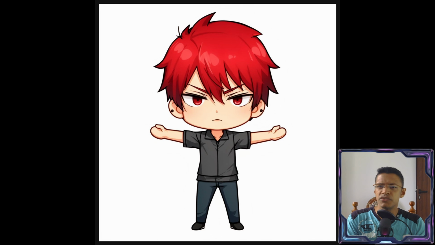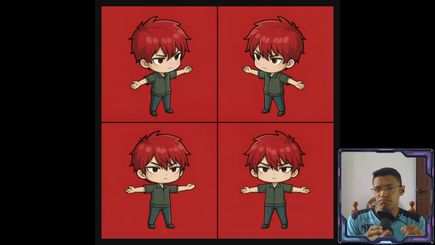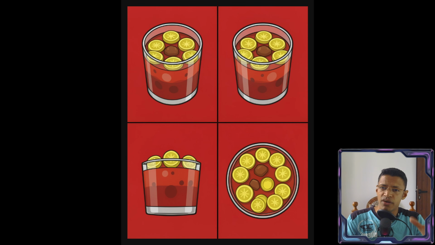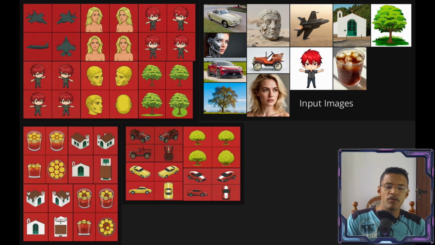However, for characters, especially where the character is presented from one direction only, you can see my input image here, the model struggles with the side profiles as well as the top-down view. So as you can see, it's not 100% perfect. You might see slight variation in details. For example, here we have a different number of lemons in the glass.